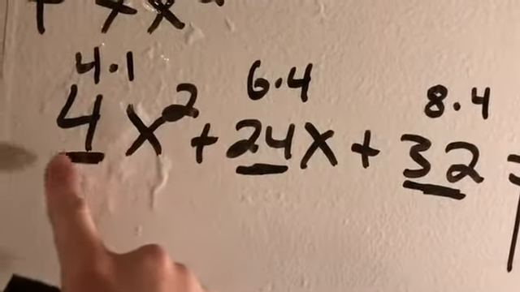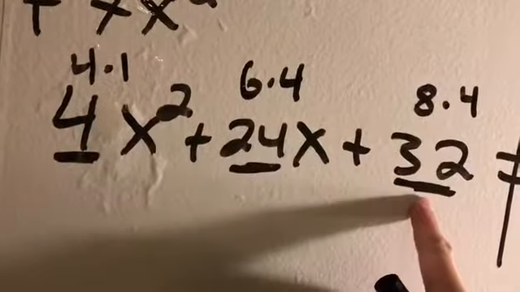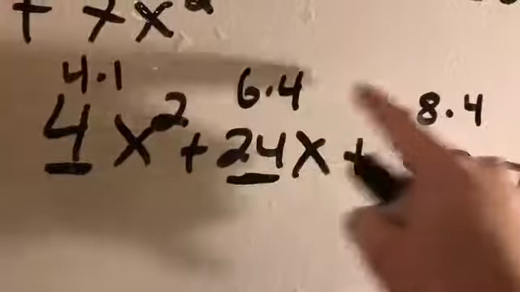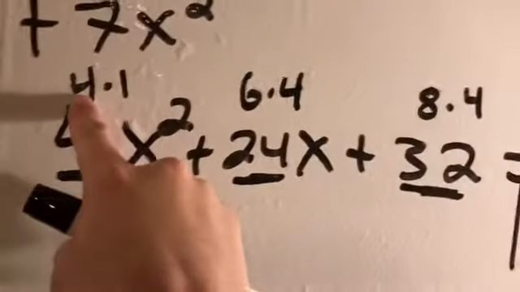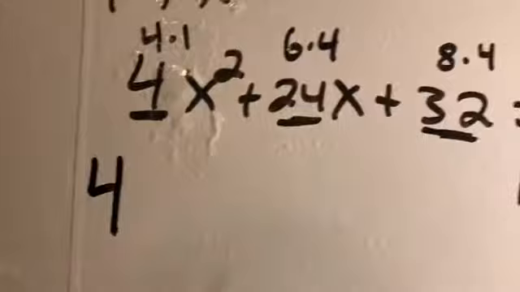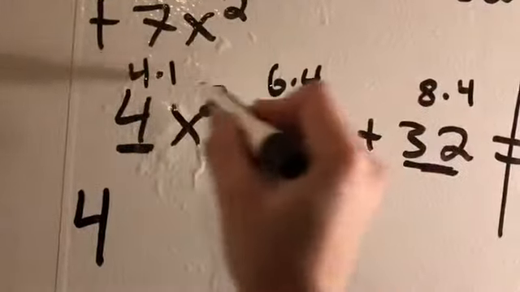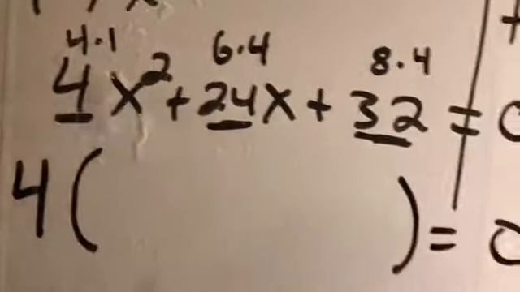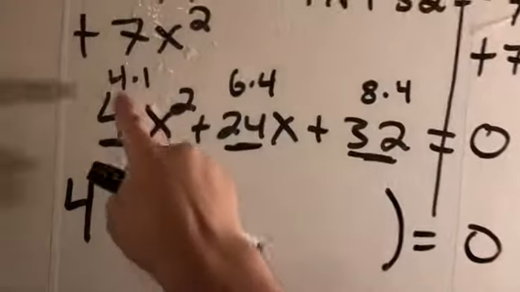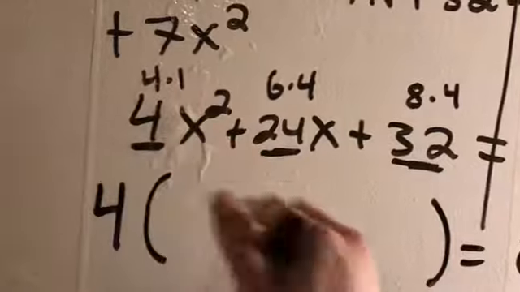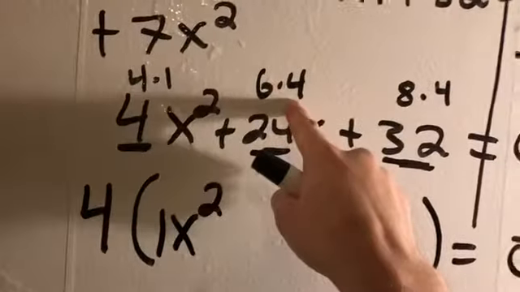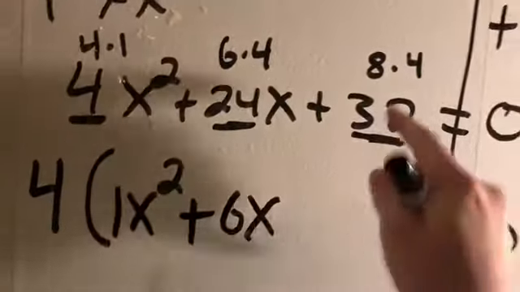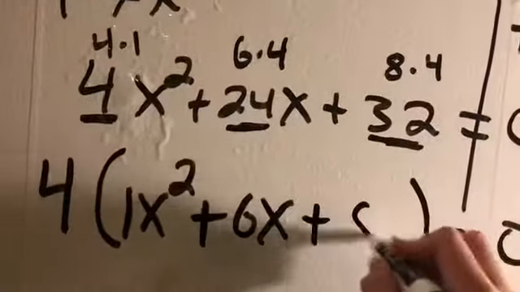So I see here, I was able to break down all three of these numbers into a smaller little way to multiply it. And now look here, they each have a four involved. So what I can do is factor out the four, which means I take that four that they have in common. And I'm going to bring it outside of parentheses. So it looks like distribution. Now, if I take the four out of this, I'm left with 1x². If I take the four out of this, I'm left with 6x. And if I take the four out of this, I just have an 8.